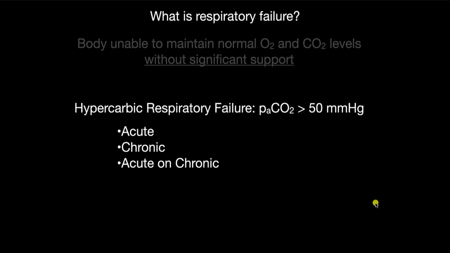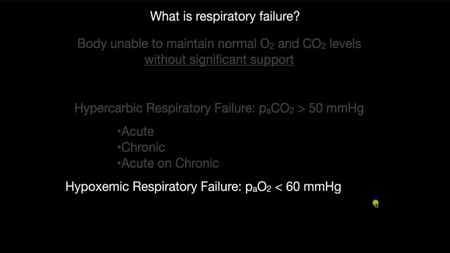Acute respiratory failure. Patient comes in with a horrible pneumonia. They have acute hypercarbic respiratory failure. Chronic hypercarbic respiratory failure. Patient has horrible COPD, and no matter what, his PCO2s are crazy high. Acute on chronic hypercarbic respiratory failure. That is a classic example of someone who has chronic respiratory failure and then gets sick with something else. So you could imagine a patient with spinal muscular atrophy. They are weak at baseline, and because of that, they have hypercarbic respiratory failure. That's chronic. But then all of a sudden, they get a pneumonia or they get a virus, and they get worse. That's acute on chronic hypercarbic respiratory failure.